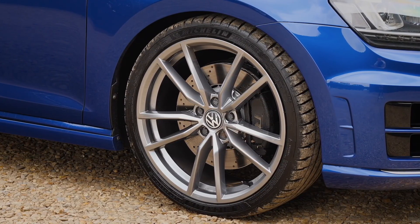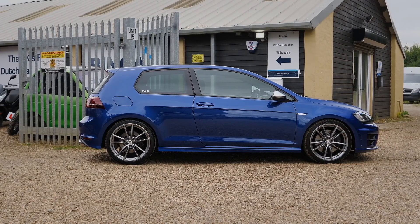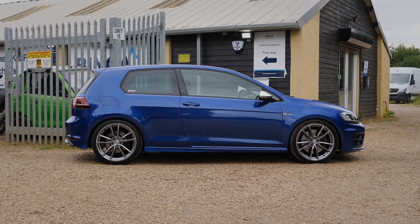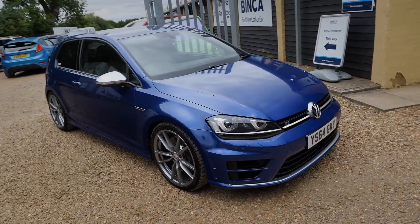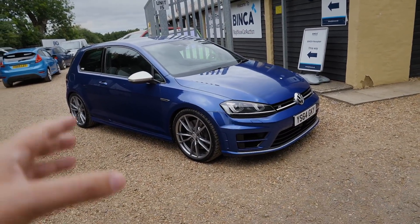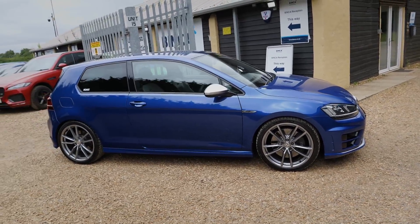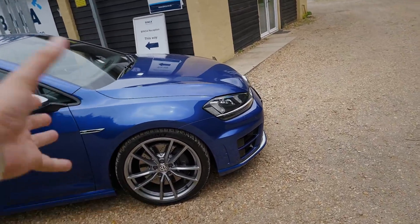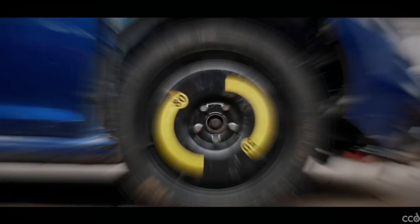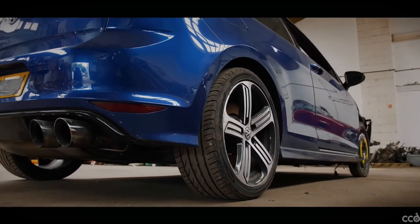When I had it originally I wanted to get Pretoria wheels, spacers and lowering springs but never did it - I always wanted to leave it as it was. But it's looking so much better now. The way it stands at the minute is the dream finish for me - looking better, driving better, and it's got Pretorias on it now. What's mad is the accident didn't actually look too bad. This is the reality of categorized cars - it had been hit into this corner here with a bit of damage on the rear.